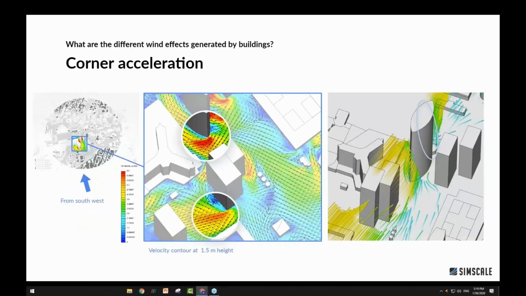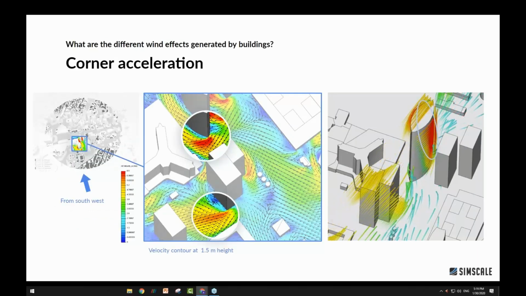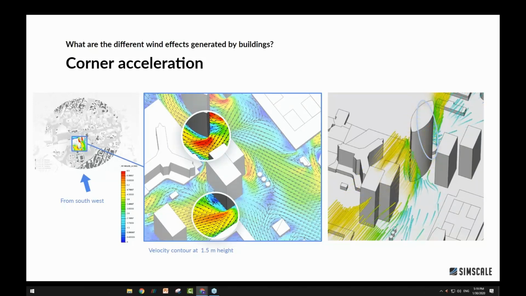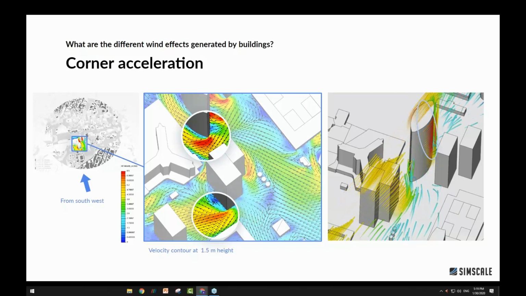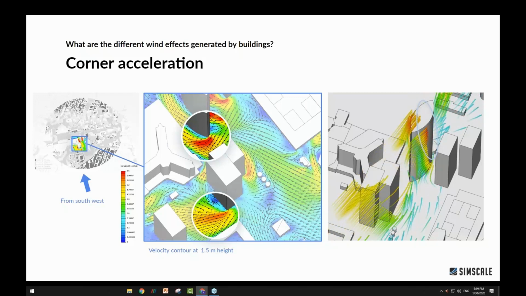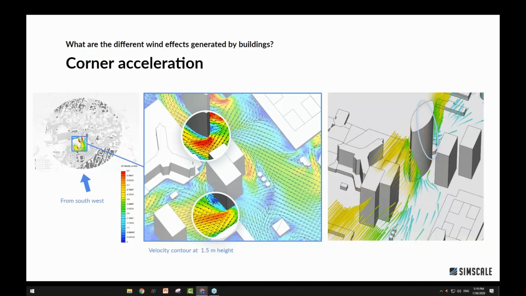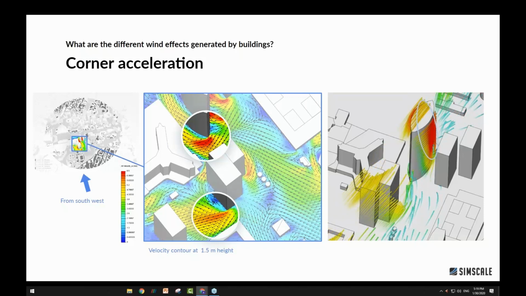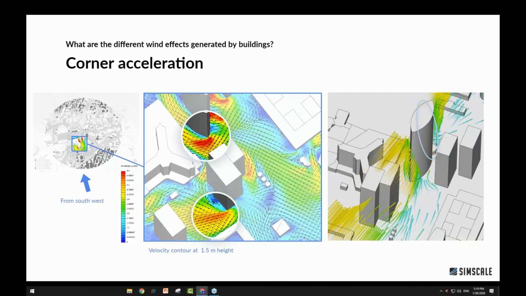All right. So what does that mean? Now let's find out in terms of our specific example. On the left-hand side, we are looking at the southwest direction. I've output our results from southwest, and you see that for the corner, we have a high corner acceleration.